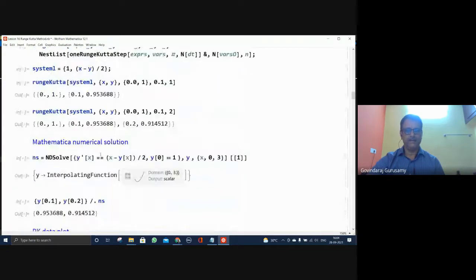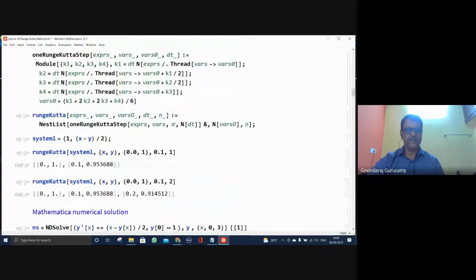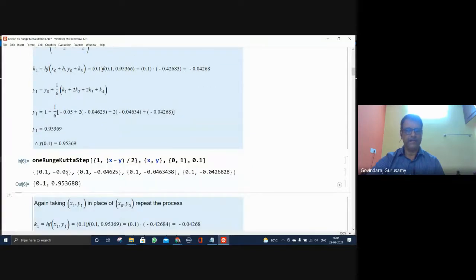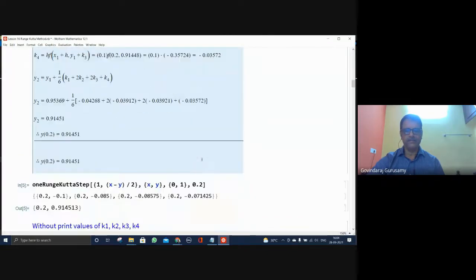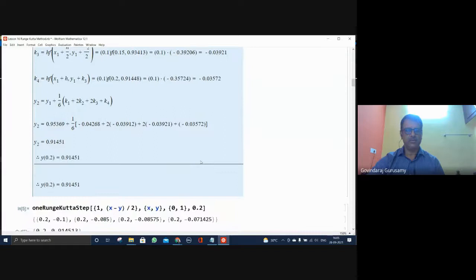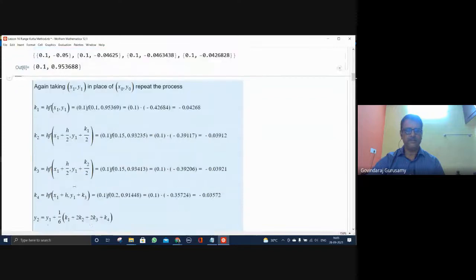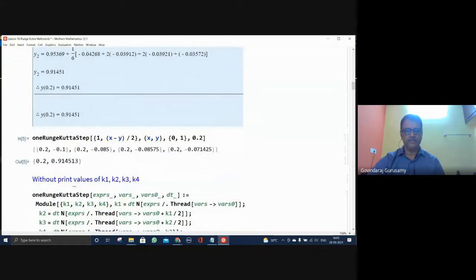Anyway, I'll go through it one more time here. Final answer is right, but the numbers I'm expecting should happen. This is for 0.1. Then this is for the next value that should start with the initial value of x1, y1. It is calculating properly, but for calculating x1, y1, 0.2.